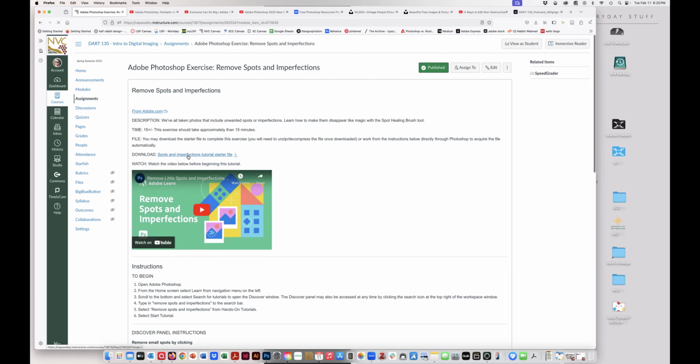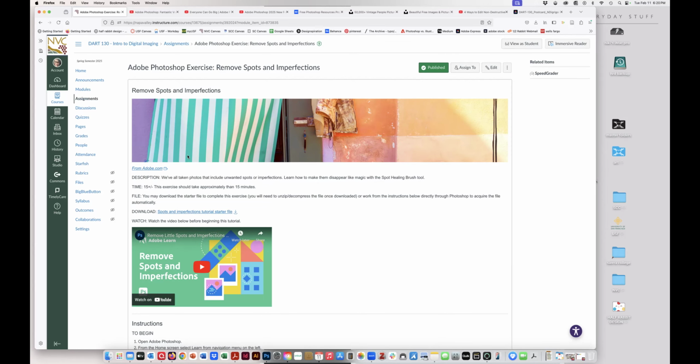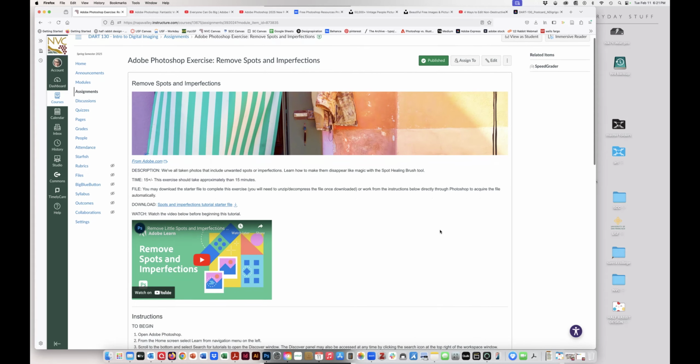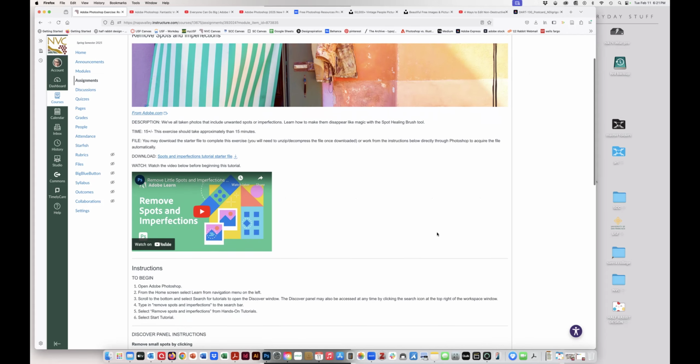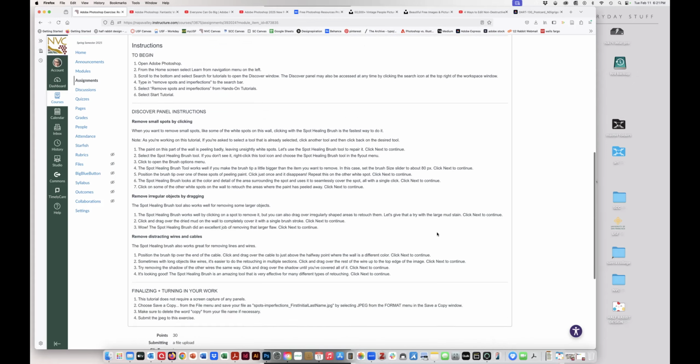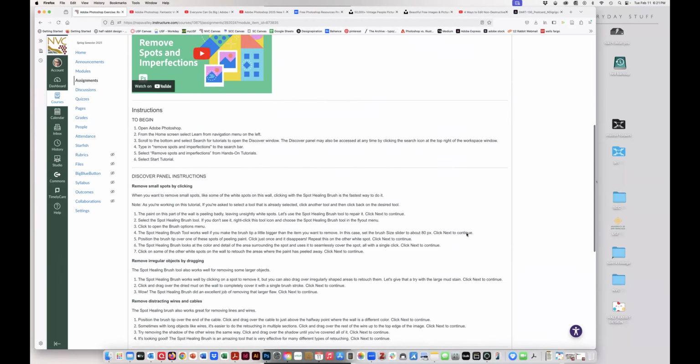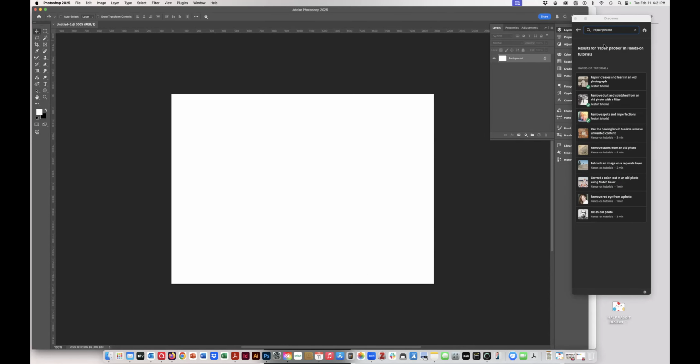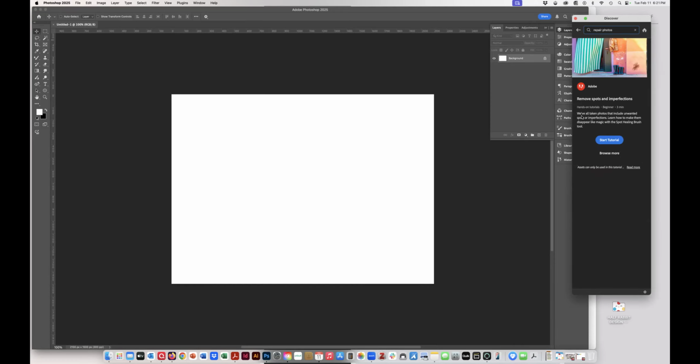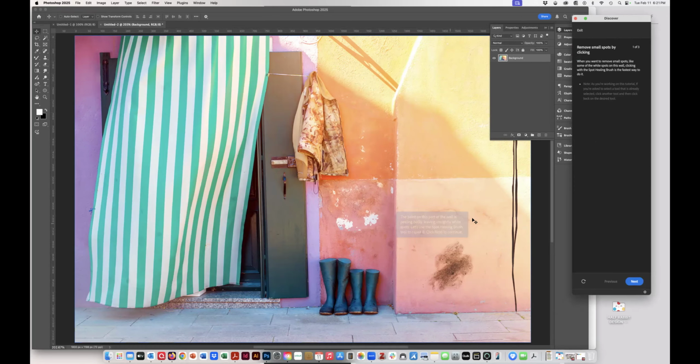A big part of Photoshop's original purpose, and what a lot of people still use it for, is to not only get rid of things we don't want, like the dancer in that very last photo that he was working on in the video, but just making existing photos better. So I am going to, in fact, open Photoshop. If you type in repair photos to the Discover panel, the 3 tutorials that you are going to work on this week all come up, and they're all having to do with just making the photo better.